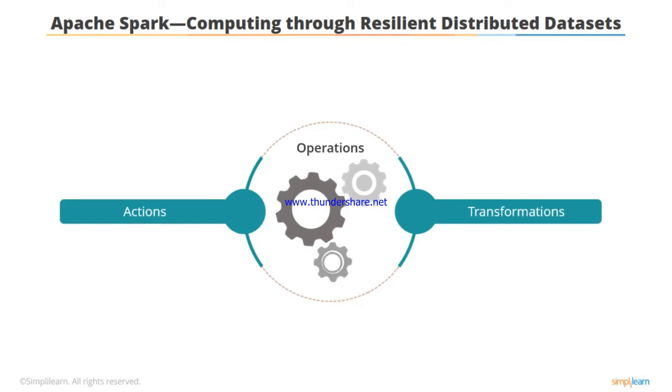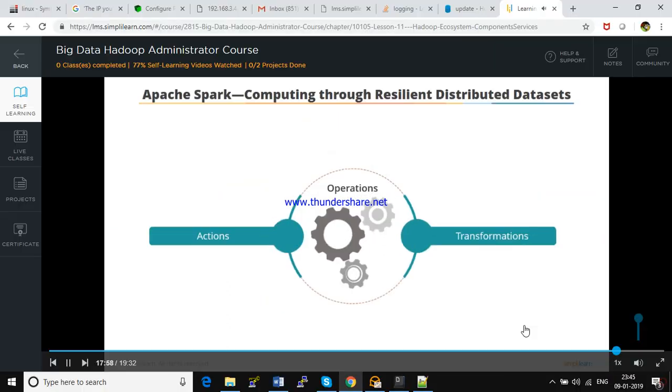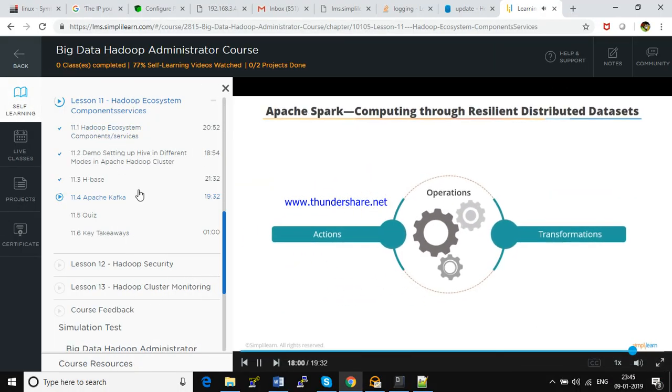Transformations are executed only when an action is invoked. This improves performance. It also avoids bottlenecks that arise when applications are stalled because another process has to conclude. RDDs are mostly stored in memory, thereby increasing the performance of the cluster. This is particularly advantageous for iterative queries or processes.